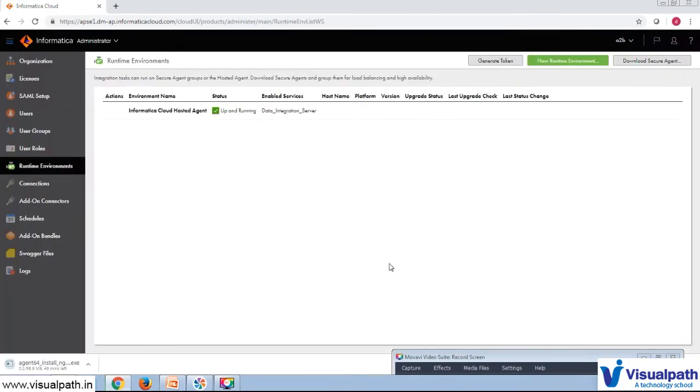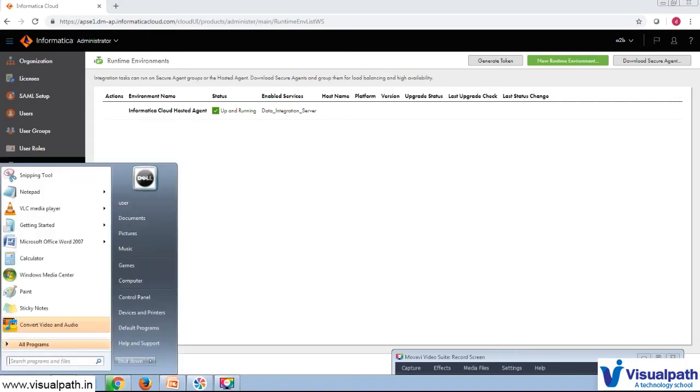Once you click on download, it will download the Informatica cloud secure agent. Let's wait for some time. Once it downloads, we can configure the secure agent. Before that, I'm going to copy the security token, whatever token it generated while downloading the secure agent.